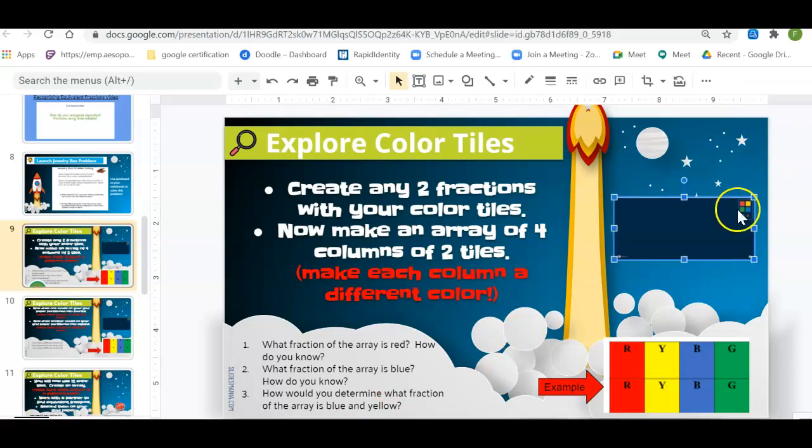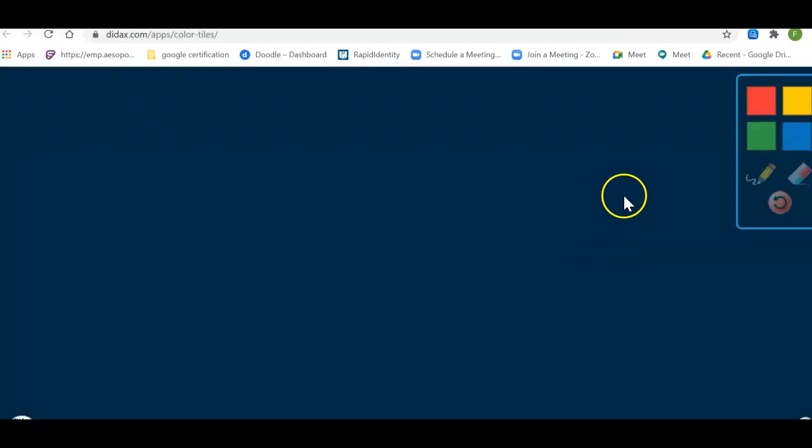So I'm going to click on the online color tiles. All I need to do is come up here and click on the color tiles right here, and it takes you to a different screen. I'm just going to represent what we already had. You have 4 columns, and you're just dragging and dropping.